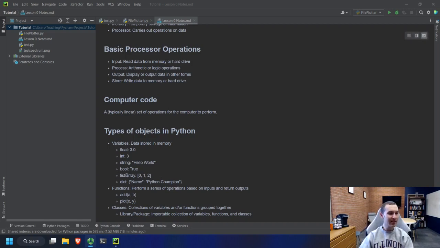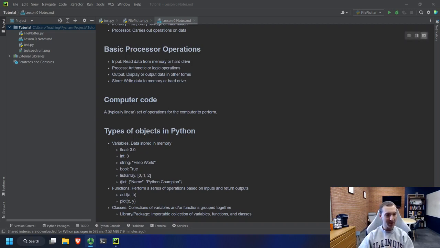Then there are also things like lists or arrays, and we'll go over the slight differences between a pure list and a numpy array, which is a slightly different object, but they're basically the same. They're just collections of objects, and they can be collections in either one dimension, like we've shown here, 0, 1, 2, and this would be a list of integers, right? We could, of course, have a list of floats or a list of strings. Or we could have multi-dimensional lists and arrays, and when we start getting into multi-dimensional objects, we want to try and use probably arrays, which are a little bit more versatile than lists for that purpose.